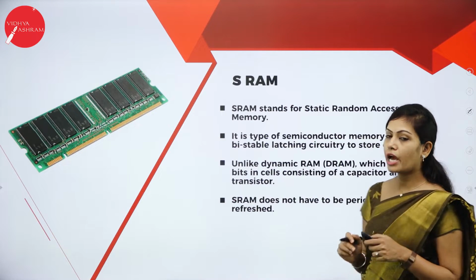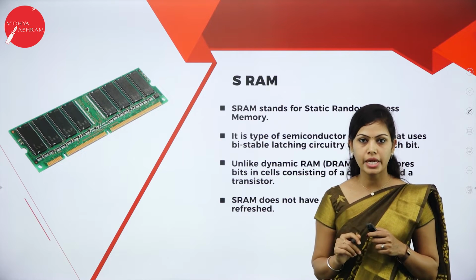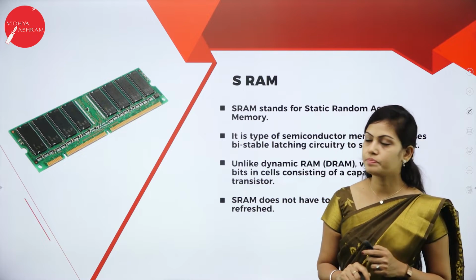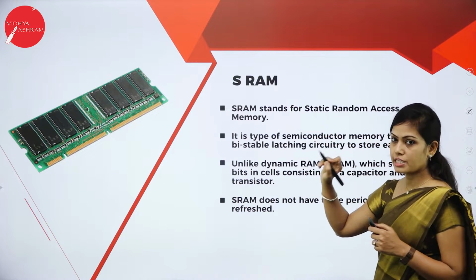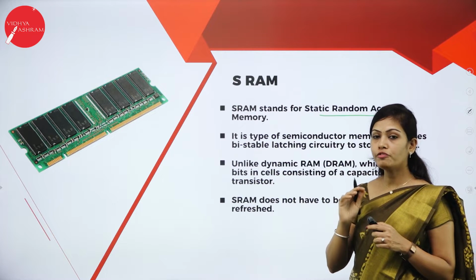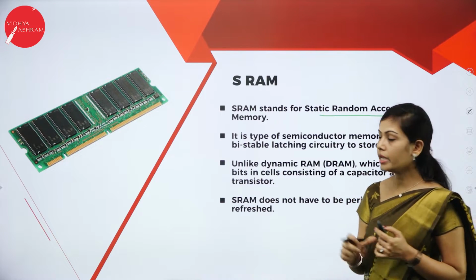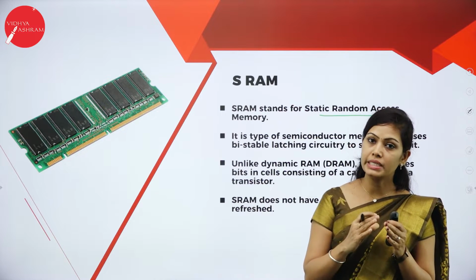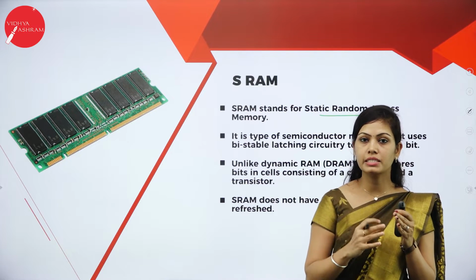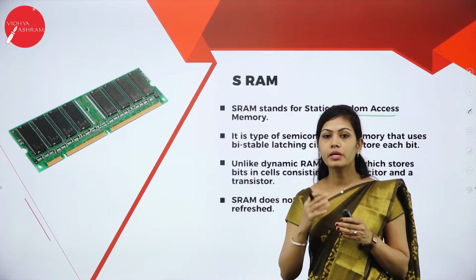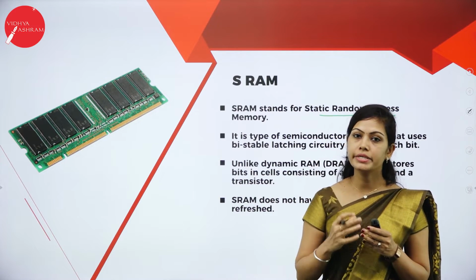And next we have static RAM. SRAM stands for static RAM. Very important question for 2 marks. SRAM stands for Static Random Access Memory. It's a type of semiconductor memory and SRAM can store data in terms of bits. Bits, as I have already explained, are binary values called zeros and ones, and data can be stored in a bitwise form.